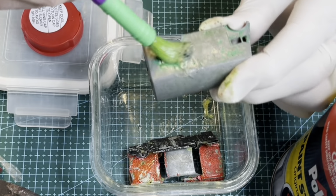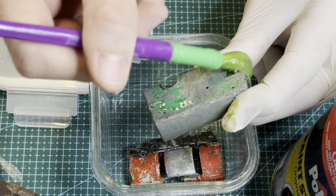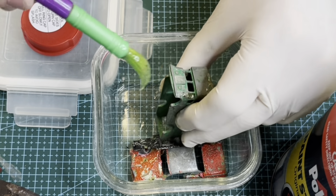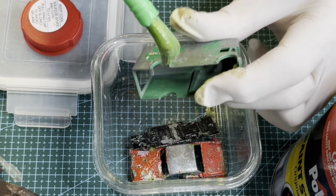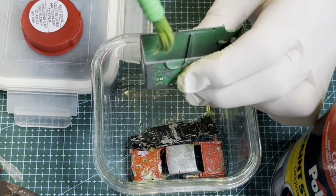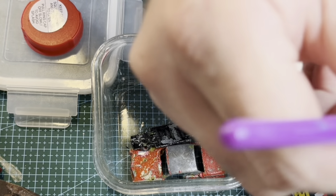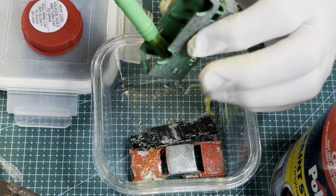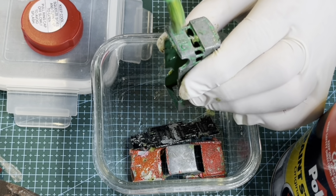I've been using caustic soda lately, and while it's very good for getting every nook and cranny, it can also damage the die cast if you leave it in there too long, and I've found with some castings it doesn't matter how long you leave it in, it all turns to crap. So on the Pontiac Grand Prix, as you can see there, and this one, I used paint stripper, and it worked really well on both of them.